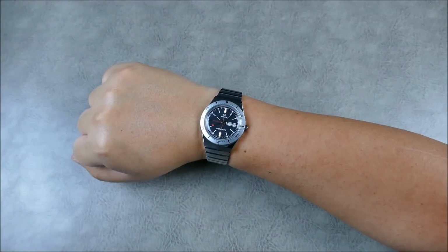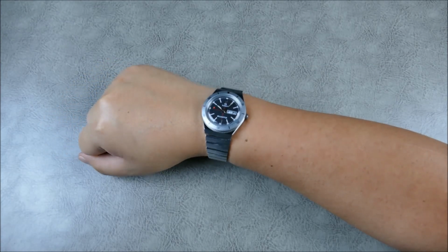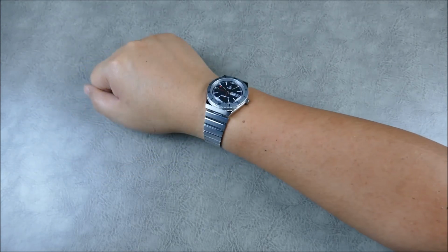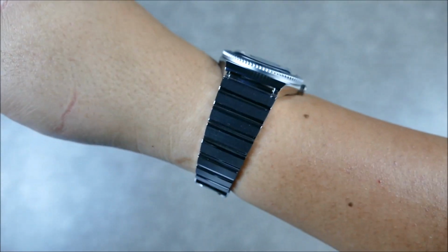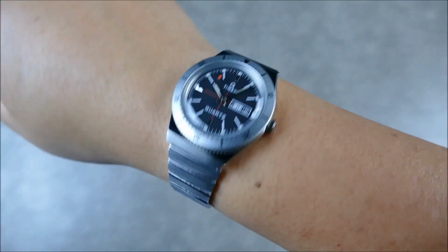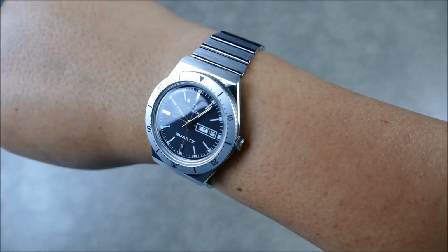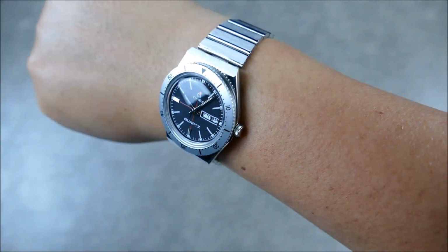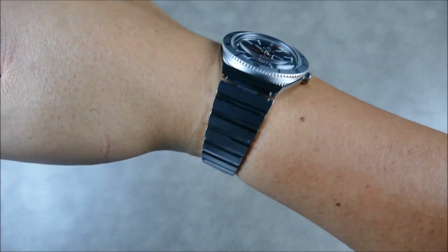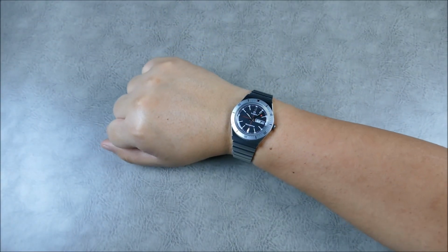Alright guys, as you can see on my 7¼ inch wrist, this thing wears really well, and a lot of that has to do with those wide bracelet links. You can see, of course, they're reflecting off of the darkness in the dark room that I record in, but you can see as the light hits it, it's actually quite nice to look at, and the brushing definitely helps with the visual interest. So really quite handsome, lays pretty nicely on the wrist, and honestly doesn't feel too big or too small.